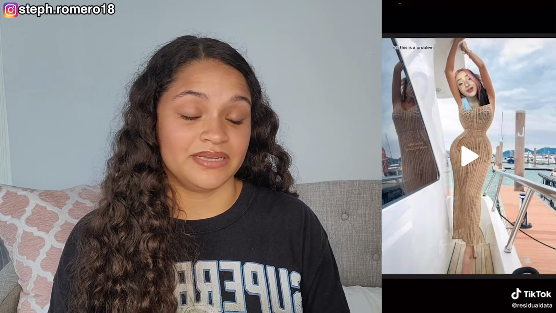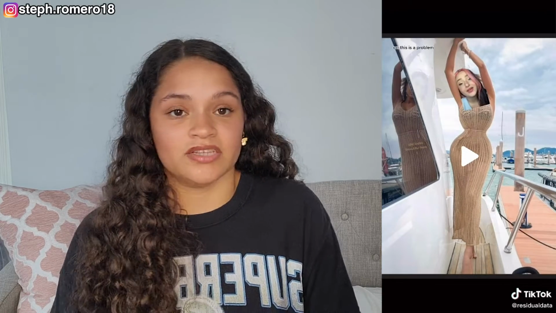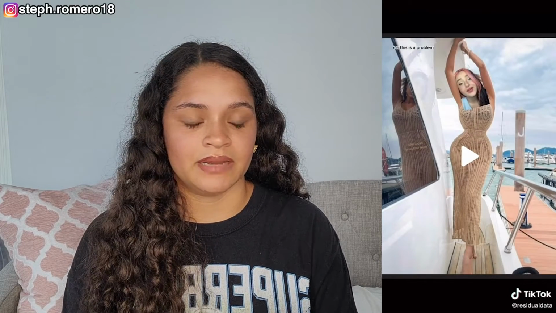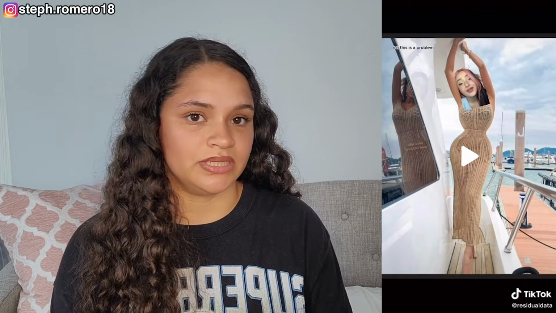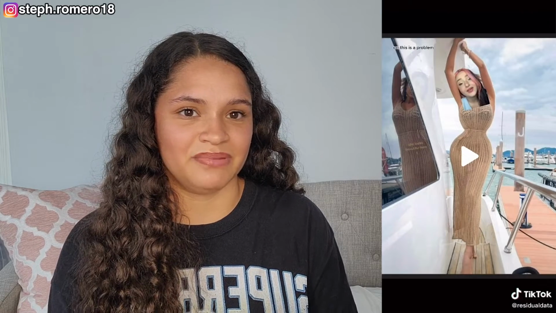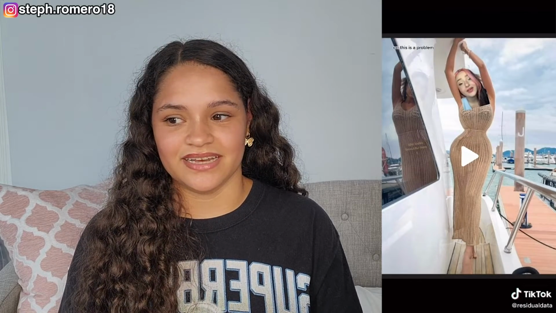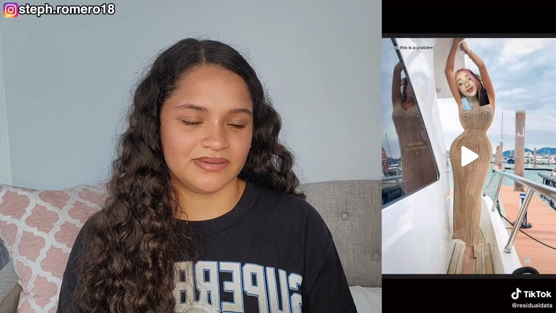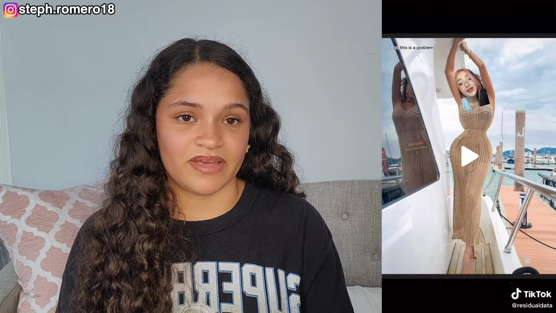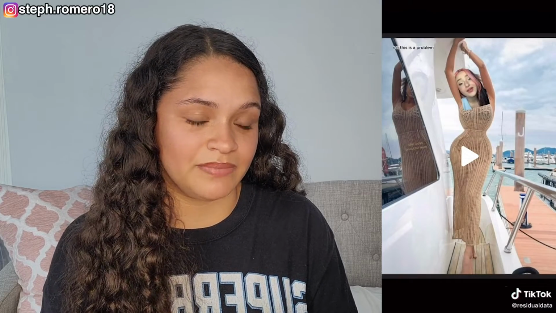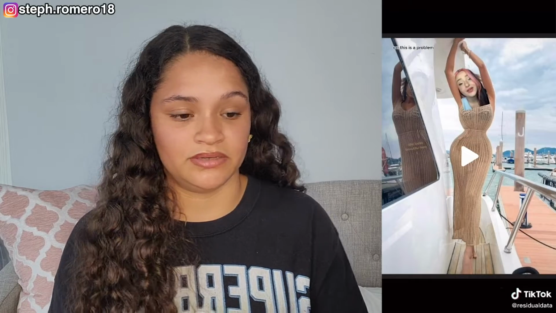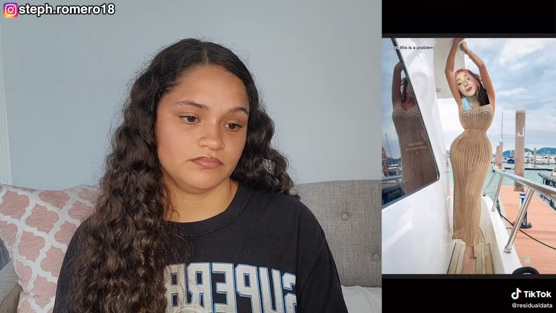To edit your body so much, and for me personally, I would feel weird to edit my body and just post it to social media. I'd be like, oh my God, people see me in real life, that's not how I really look. You know what I mean? That type of thing. So I wouldn't even have the courage to Photoshop my body in that way and be comfortable with posting it online. I wouldn't. This is a problem.